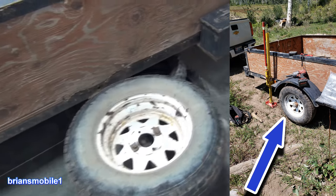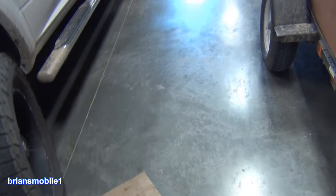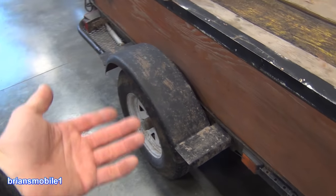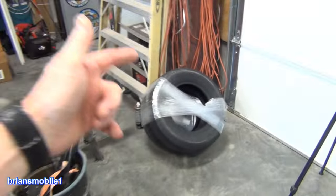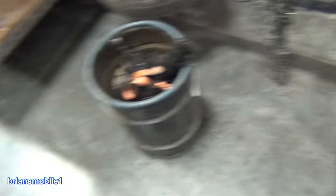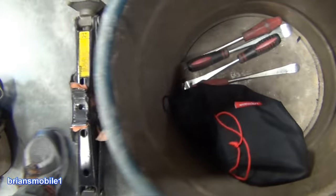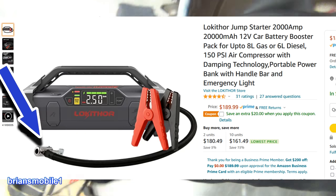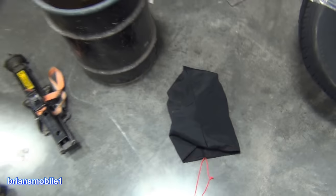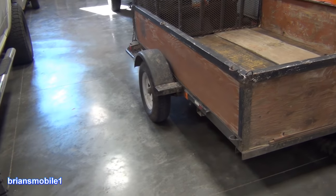I've got one new tire — we swapped it out there, this tire is new. This is the worst tire so we switched it to spare position, and then there's one more on here. I'm gonna use the tools I had on hand to change and put two new tires on. These didn't come till after I got home. I was going to take them with me, use this handy tool kit, the jack, the impact, and my Loki Thor air compressor to fill up the tire and change them out — at least have two good tires. So I'm gonna jump to it and see how that would have gone.